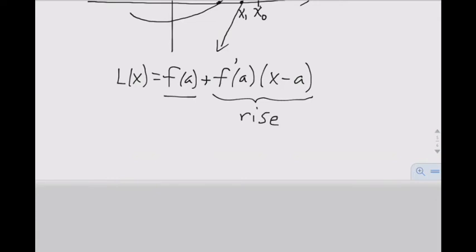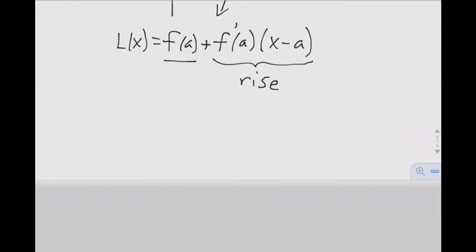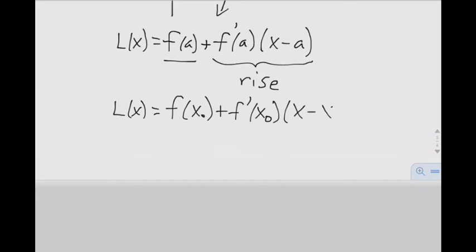Well, if we want to think of this as a local linearization, suppose I'm just going to rewrite this using the notation in my sketch. I'm going to call this f of x sub 0, that's my initial guess for Newton's method, plus the derivative at x sub 0 times x minus x sub 0.